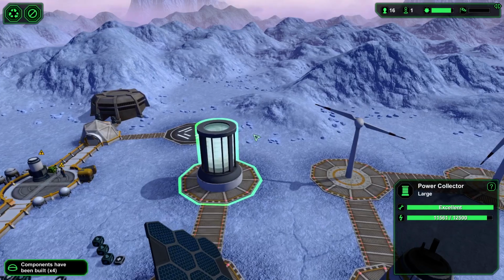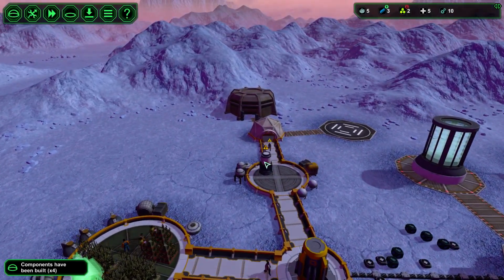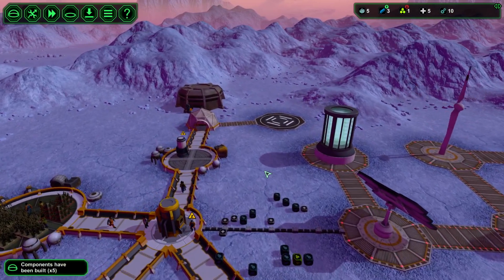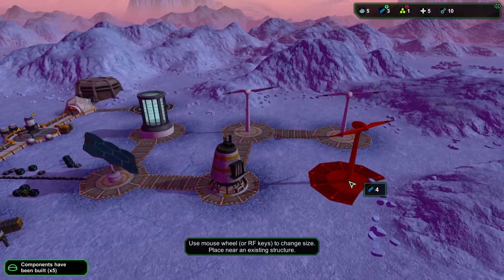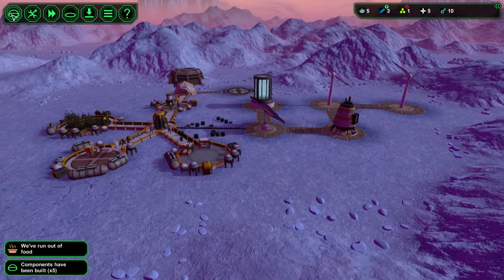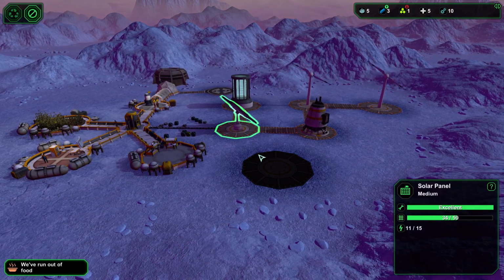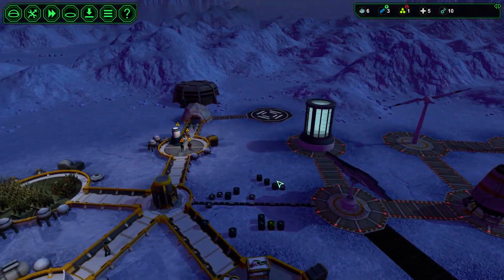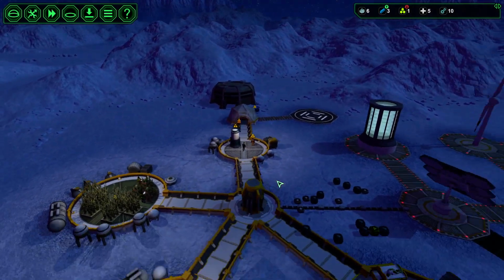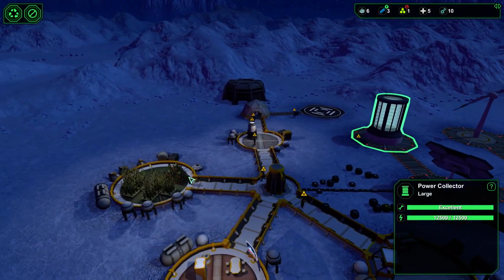Having some power issues now. We should be getting a lot of metal made, so we're going to be adding a wind turbine and another battery. So let's go ahead and add another battery in here. Batteries are nice. They don't require spares or anything to maintain, so it's really useful to make those batteries whenever your one battery is full. Make another one.